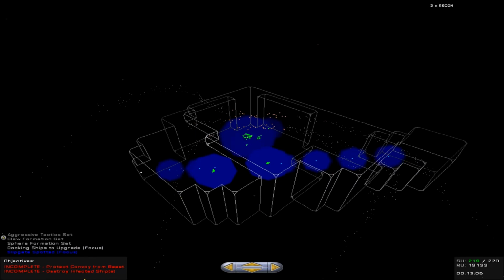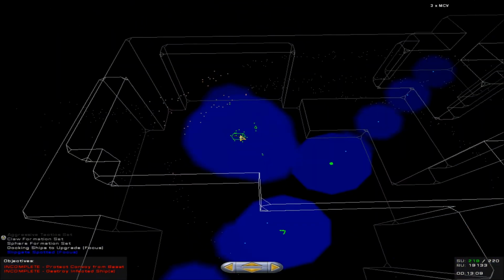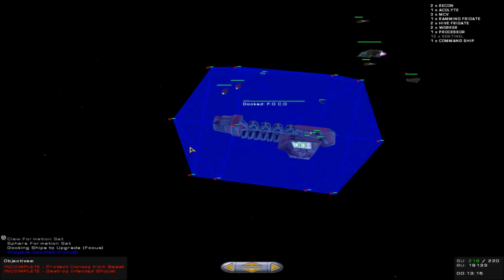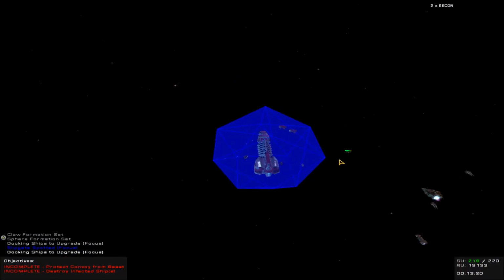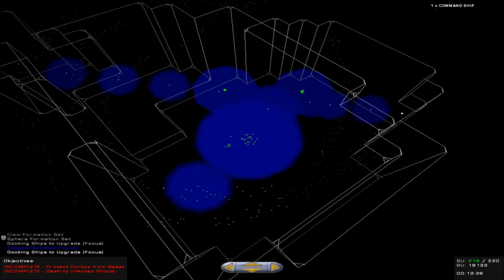Okay, I think we have held. How many do we have to protect? All right, so nothing as of yet. We are also going to... I'm really tempted to just try and get these guys back into fleet formation. Recon, ready to go. Locking on to your beacon. I was gonna say, get in there and upgrade yourselves, boys. I also like how we can put armor on the kamikaze units.